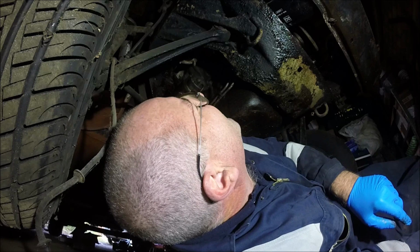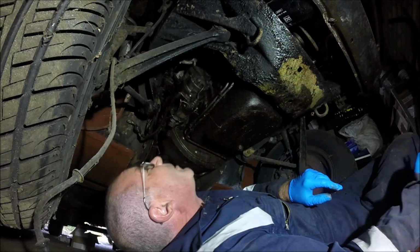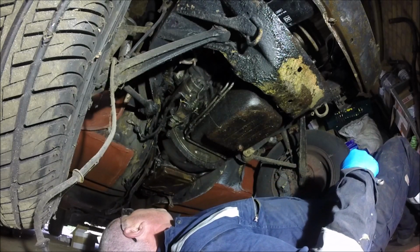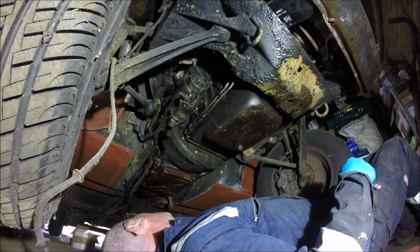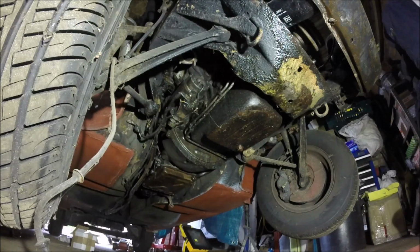And you look above your head and you see a bit more rot. Lovely. Oh, we'll worry about that later. Right. Oh yeah, I've got to disconnect the gear linkage as well. The gear selector. That's not a problem. Right, let's get a screwdriver, get that out.